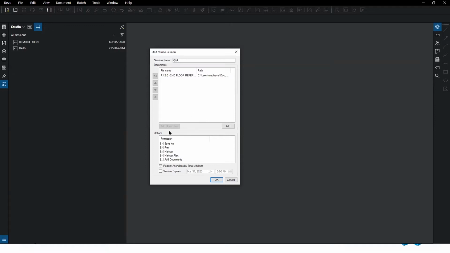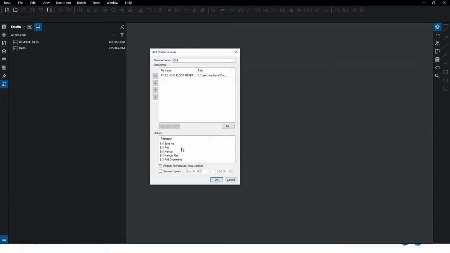Now you can set some general permissions here if you wanted to, and you can also restrict attendees by email. I'm not going to currently do that because maybe you all want to jump in and see how this works. But if you jump in right now, at some point, please do not comment because I don't want to see 32 comments, which is how many people we have currently in here. Don't want to see that many. Let's just have you jump in if you decided to, and we'll kind of run along and maybe pick some people out that want to make a comment, one or two, okay?